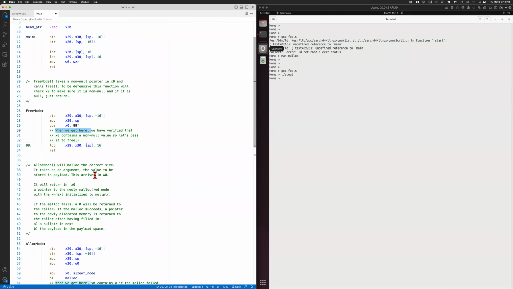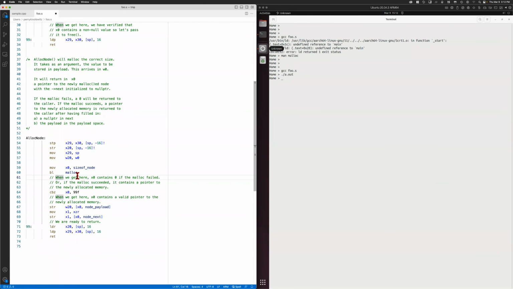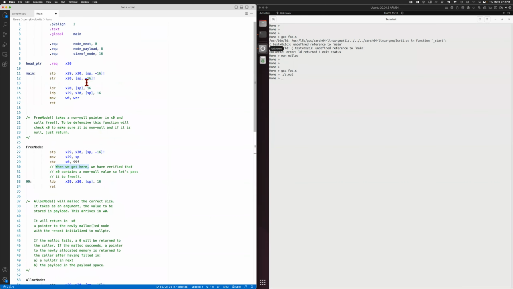When we get here, when we get here, I keep using that phrase over and over again. I'm talking to myself, and I'm talking to future readers of this code. I'm describing what's in my head. I'm telling myself the story of this code using these comments.